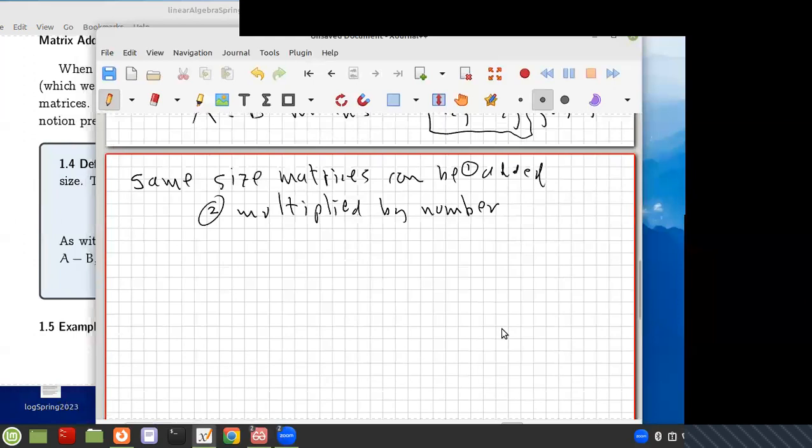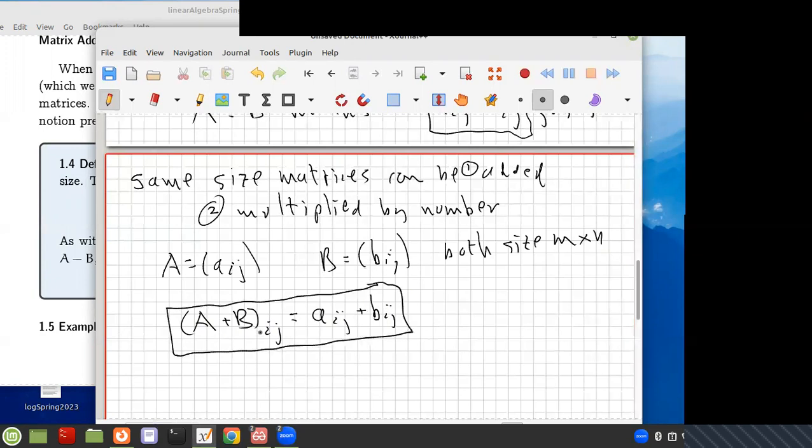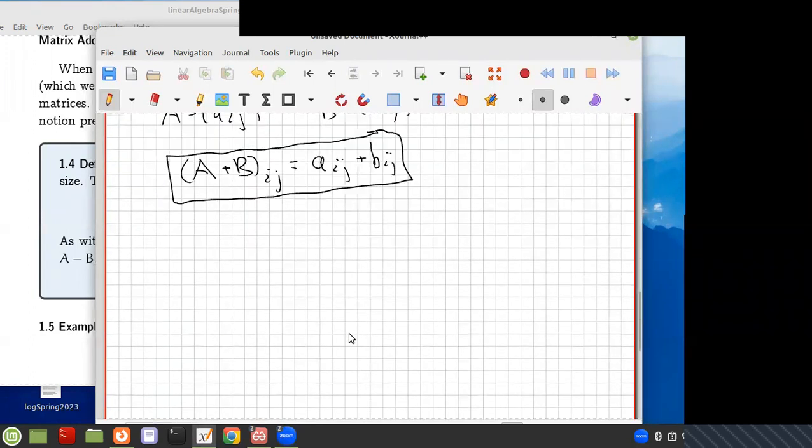So let's say that we have two matrices A and B, and there's a matrix A plus B. You can always add them if they're both of size m times n. And what are the entries of this matrix? Here's where we're saying, okay, what are the entries of the matrix A plus B? Well, they are just Aij plus Bij. So that's what we mean by adding the matrices. Addition is wholesale addition of all the entries.